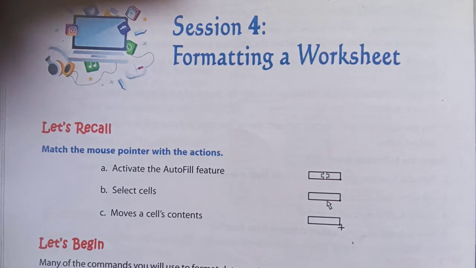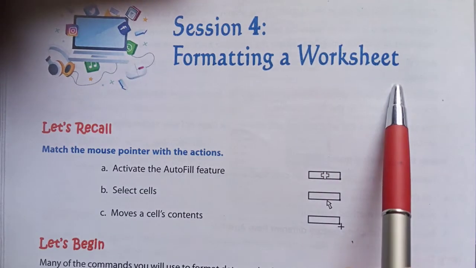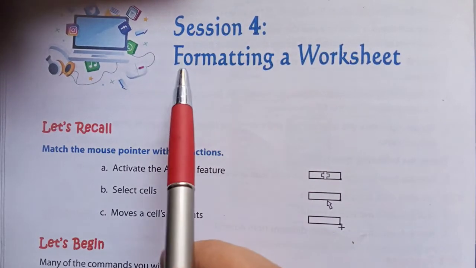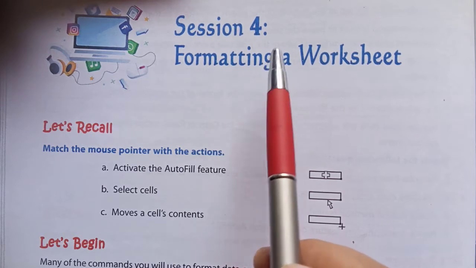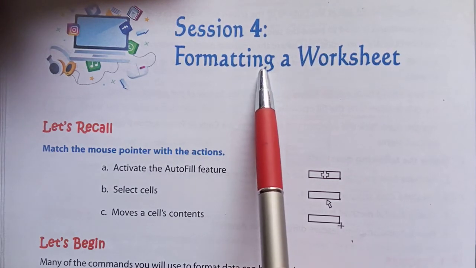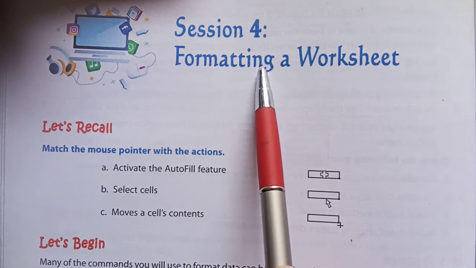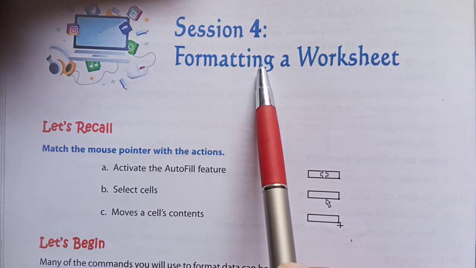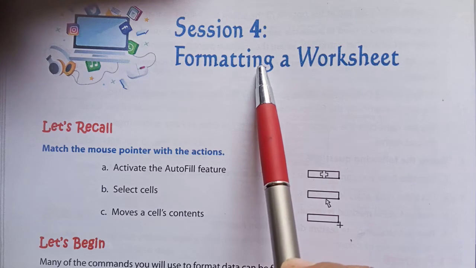Welcome students to the second term, and today we are going to take electronic spreadsheet session number 4, formatting a worksheet. Formatting, as we all know, is a feature that helps us to enhance the looks of the data, that beautifies the data that we have written, so that the data becomes impressive, so that the data becomes catchy to be read by the one who is reading your worksheet.